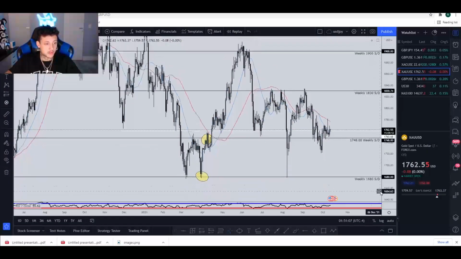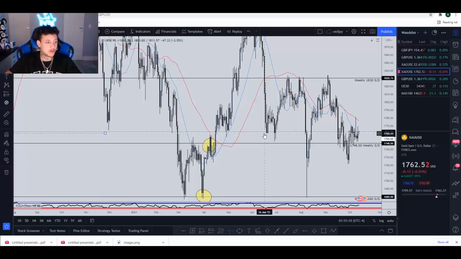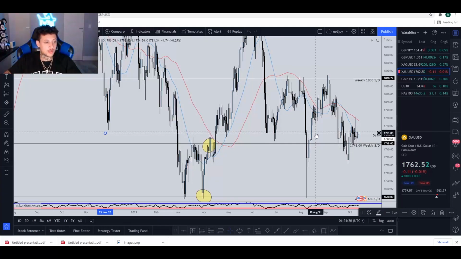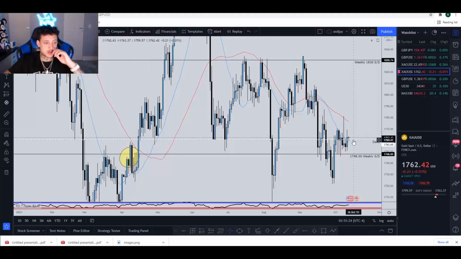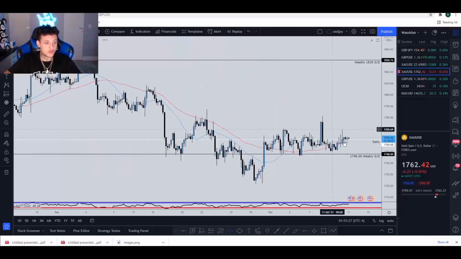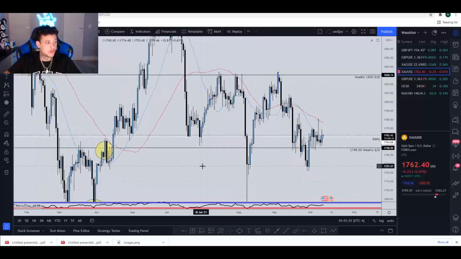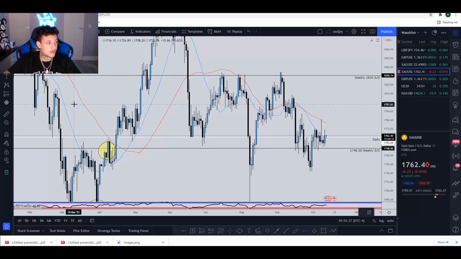I'm going to leave this marked off here on the daily because we know that this is more daily support. So what I'm going to do is I'm going to type daily, and I'm color matching them so I know what type of level we're approaching when price is actually trading at that level, which you can see is we're trading above daily support now. So we could look to take a long position from literally this level of support where price is currently trading at, right? I'm going to add another one right about here.